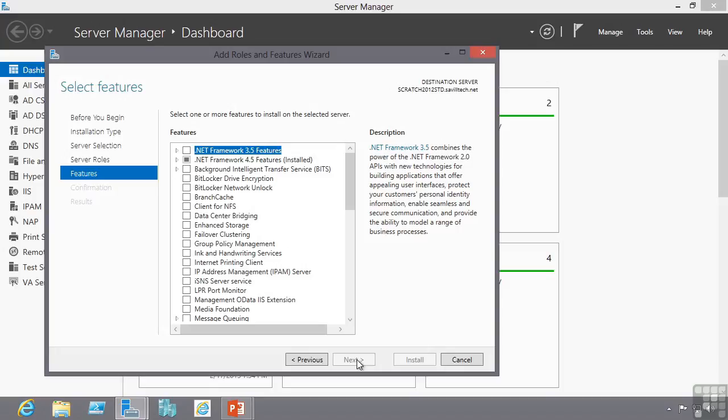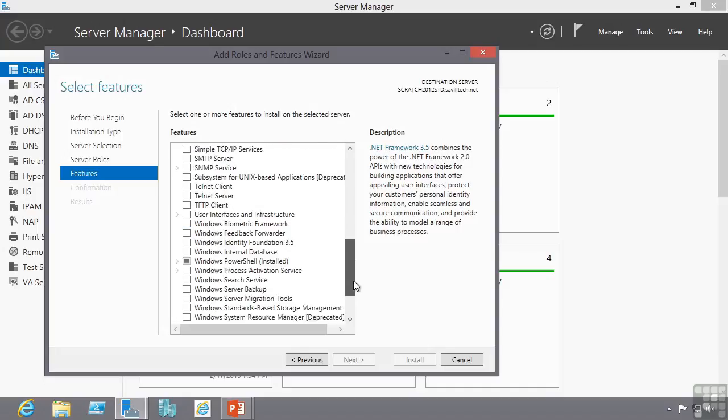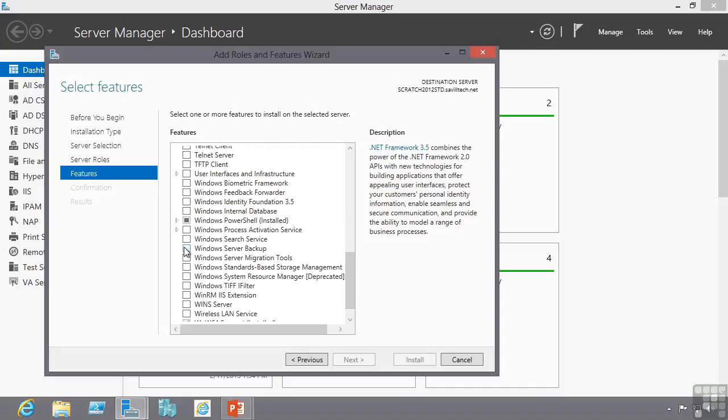They help it do its job. For example, features include technologies such as failover clustering to help multiple servers jointly offer a single service. Backup capabilities through Windows Server Backup to help protect the data that a service is offering, and various other types of capabilities which again will be explored throughout this course.